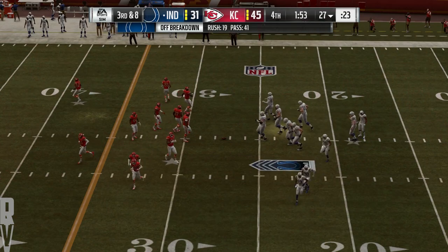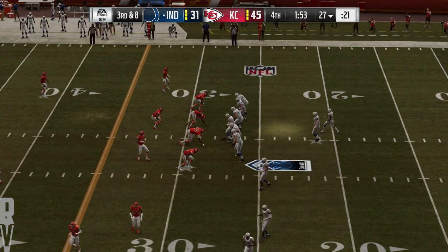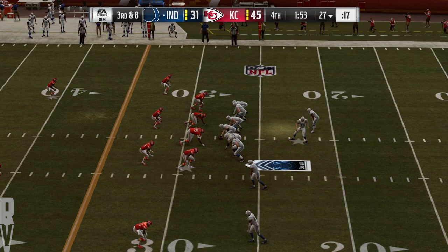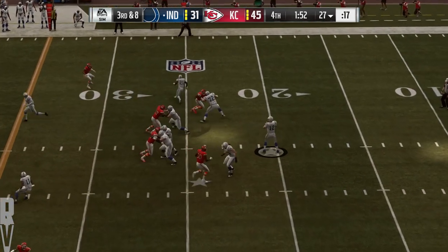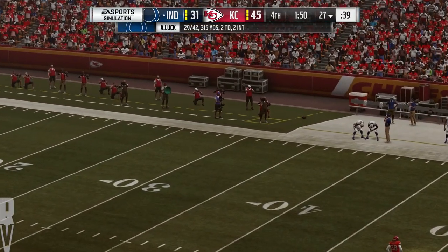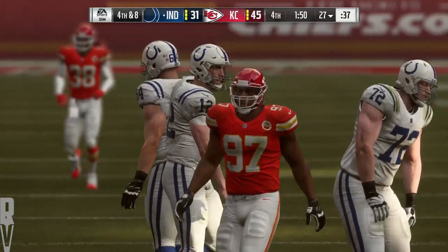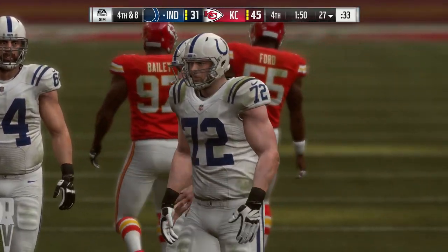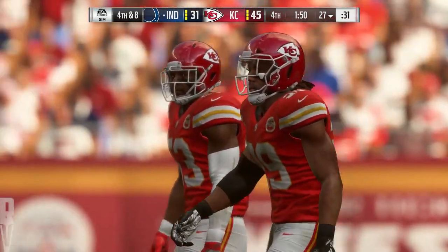The Colts on third down. They're hitting at 60%, 6 out of 10 thus far. This is third and 8. Back to throw, Luck. And that is incomplete. And I think we'll probably see him go for it here on fourth down. No reason not to. Down a couple of scores, they have to try and make something good happen.